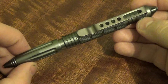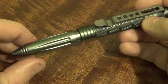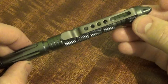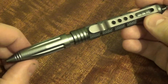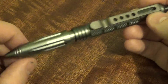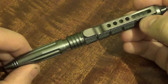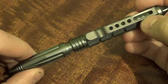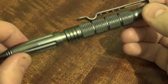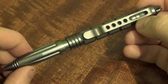People do sometimes say that you can use these for self-defence. My thoughts on it are this: the pen is advertised as a pen, and it clearly states on the packaging that it is a glass breaker. It is up to the individual what they see fit to use this item for. My purposes of carrying it are that it is a nice pen and it's very durable. I'm not a lawyer, but I don't think that, based on everything, this would fall foul of UK law.